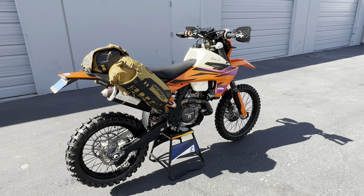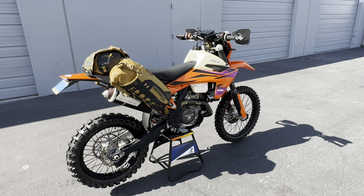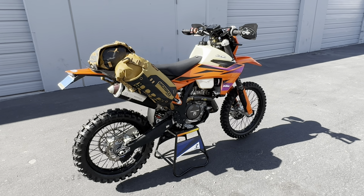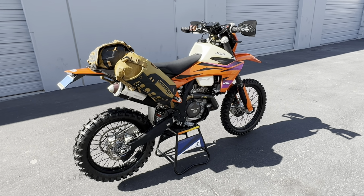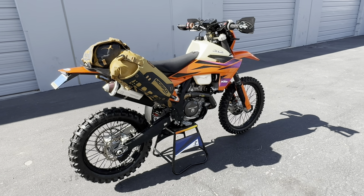If you've researched the TAT, you know that to do the complete end-to-end, oh man, is it 6,000 miles? I forget the total distance, but if you do it to the routing, it's huge and easily could take a month. So that's his goal. That's what he's doing. And so he's going to be riding this bike on the TAT, specifically set up for that.